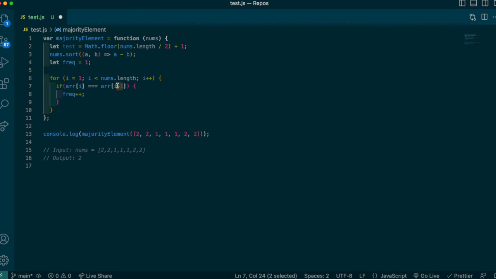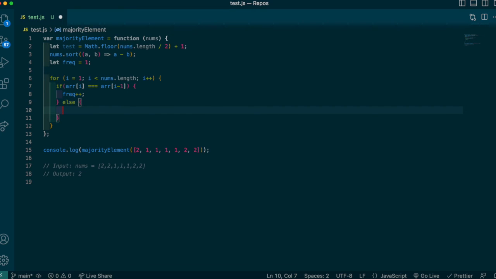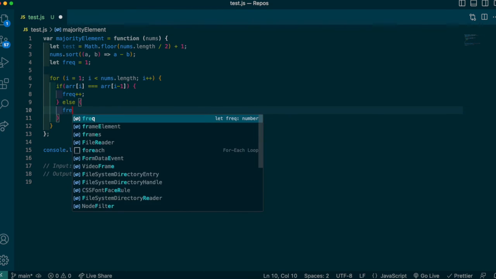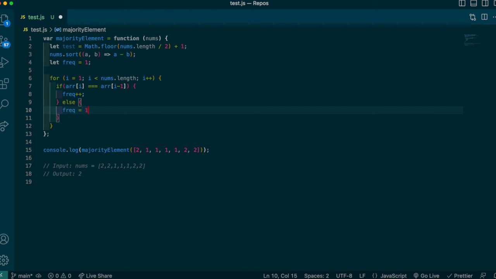If this isn't the case, let's say that this was a 1. So I'm going to now do something else because these are not equal. So when I start my for loop, I'm going to compare 1 to 2 and say, hey, these aren't equal. So I need an else clause, and I'm going to say, if this isn't the case, frequency is just going to equal 1. Okay? That's all I have to do there.